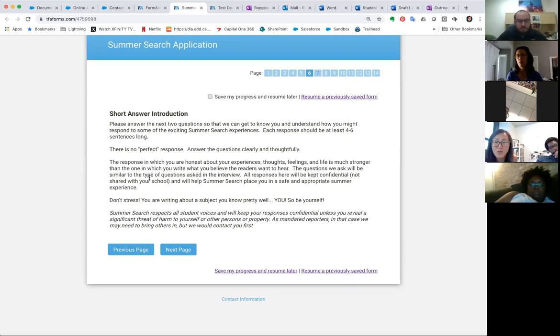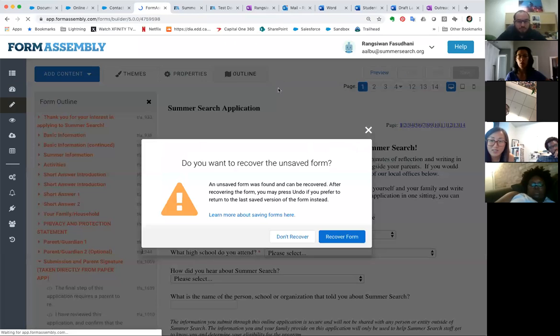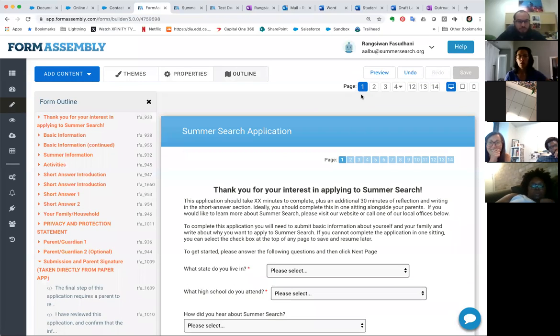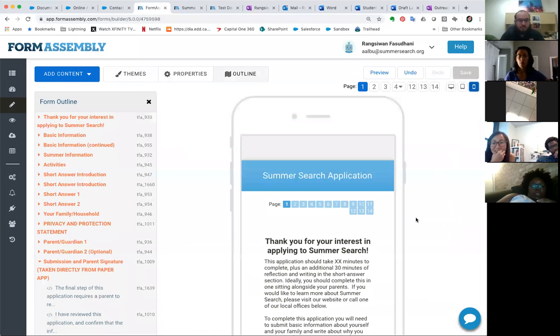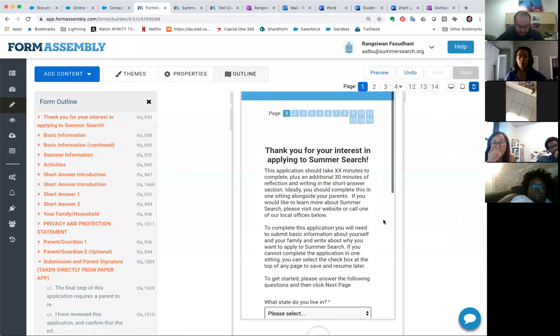So maybe we could test, or just informally ask some of the students here, print out the application and ask, would you even read this, or did you read this before you filled out your application last year? I don't know, just recognizing that we might be talking about it and no one is actually going to read it anyways. True.